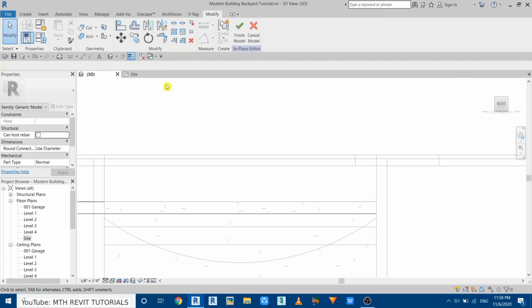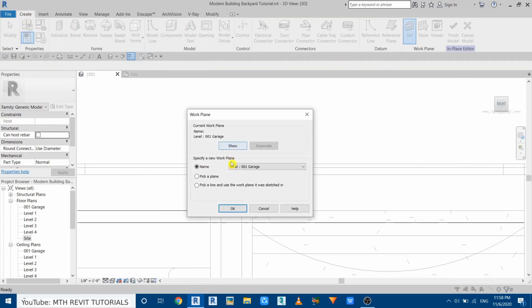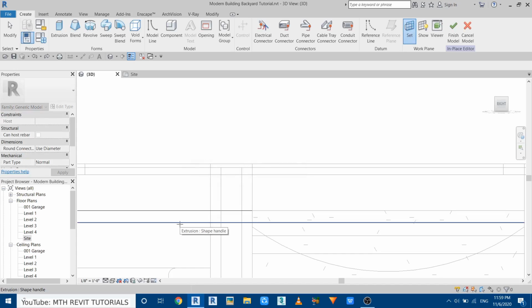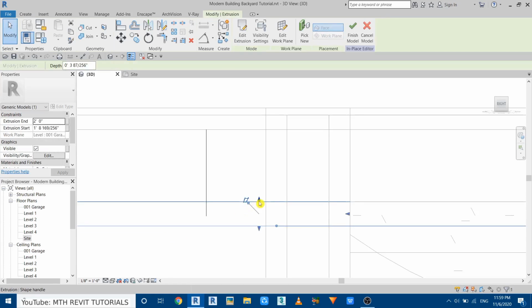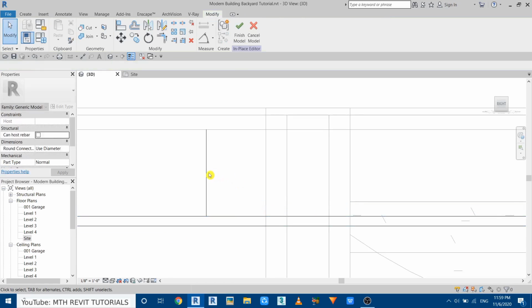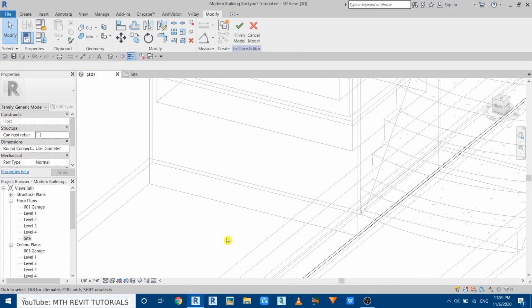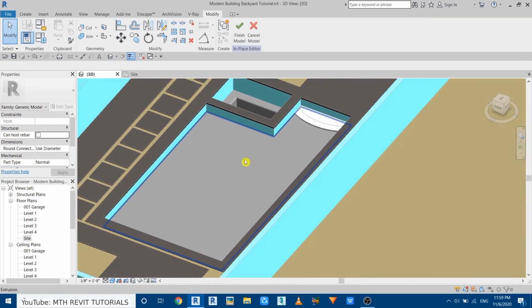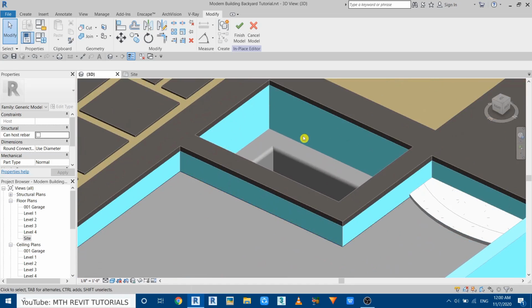I just want to leave a 1 foot gap here, so let's measure that. First set the work plane, select the face of this extrusion, and then draw a line here only to measure. So it's 10, so I will make it 1 foot, and then select this extrusion and just drag that until here. Now we don't need this reference line anymore, delete that, and we got water here. We only need to apply water material to this extrusion, so let's create water for this spa here as well.